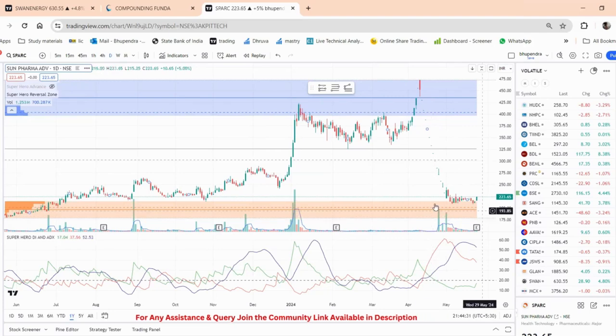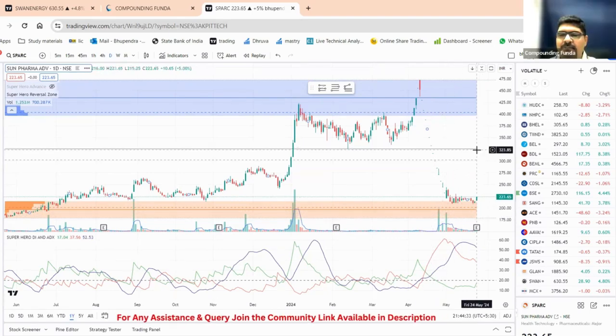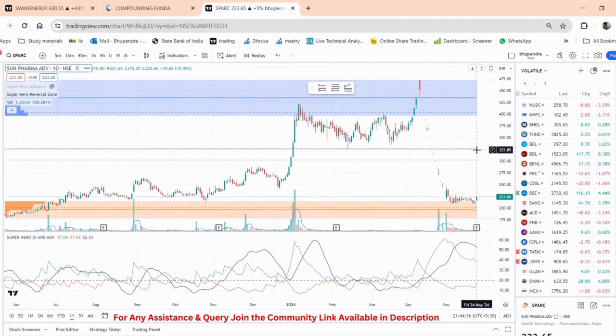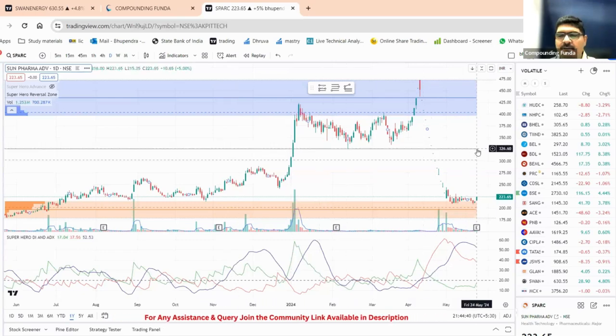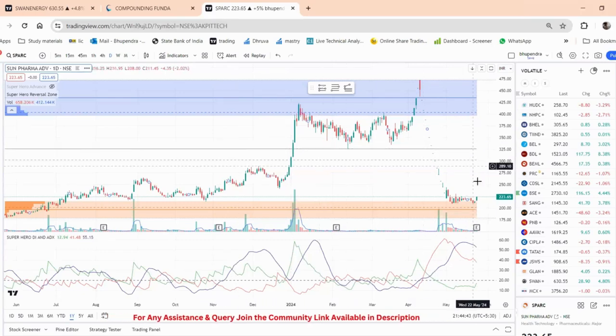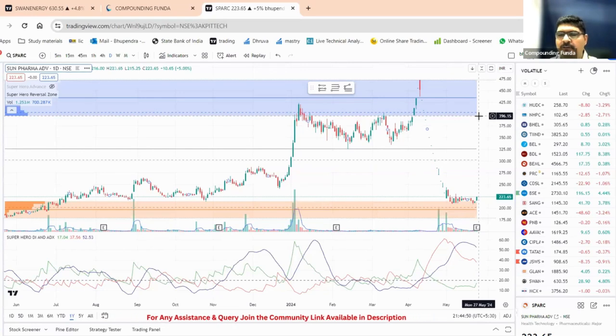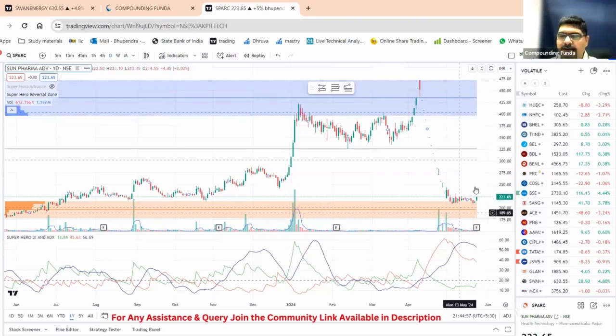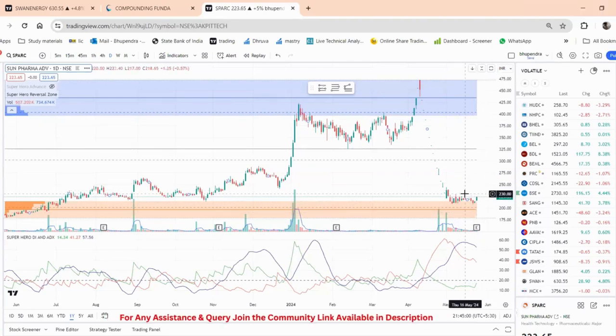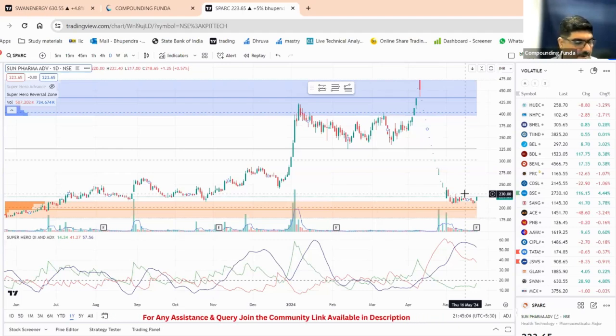If you are catching stock at the bottom, the first possible target is this POC line in the center, this one big line. If you are taking position from the bottom, this could be your first target. After that, the bottom portion of this blue portion, then the POC of the blue portion, and then this. So we will have 4 targets if you are taking position from the bottom. So just send me your TradingView ID, sir. I will arrange it.